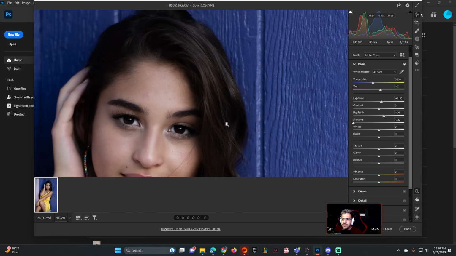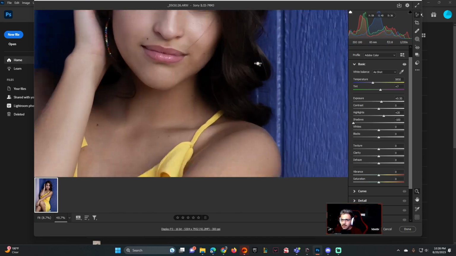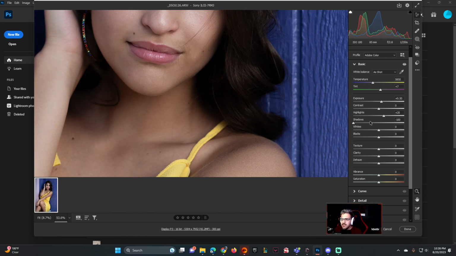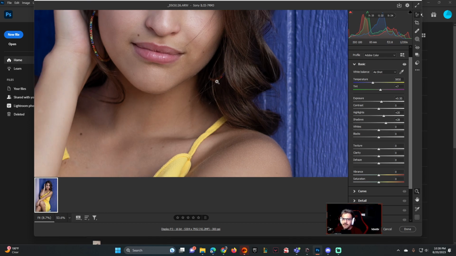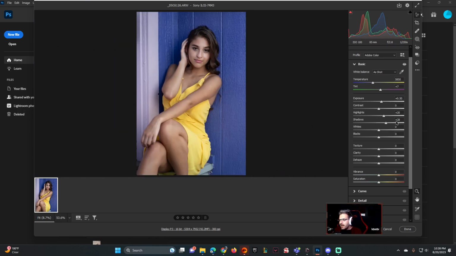but if you make them dark, you notice you start to lose detail within the hair, especially in this area right here. So we're going to bring that up, and then you can already see that she was wearing the earring and stuff, so that'll work pretty good at plus 28. That looks pretty good. And the blacks, again, you can mess with them.